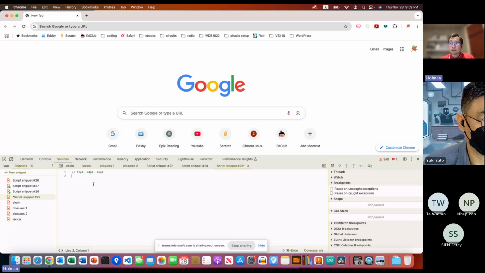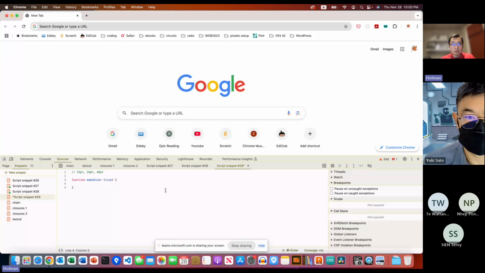So how do we do that? We make a function called makeSizer. It would accept one argument, size, which can be 12, 24, 46, or anything, right?